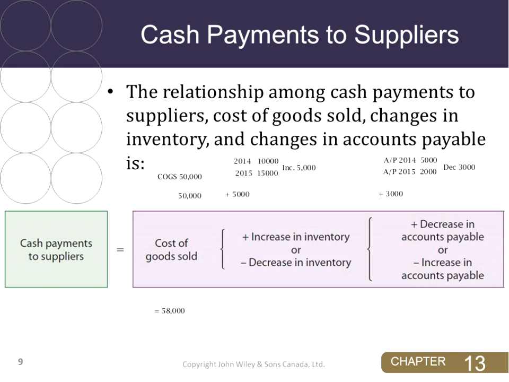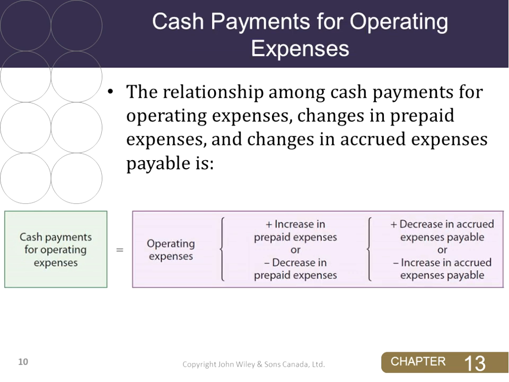So again, this mathematical equation, you can try to memorize these things or conceptually think, have I paid more cash out or less cash out as we go forward? The next is cash payments for operating expenses. And very, very similarly, we're going to take all of our operating expenses.